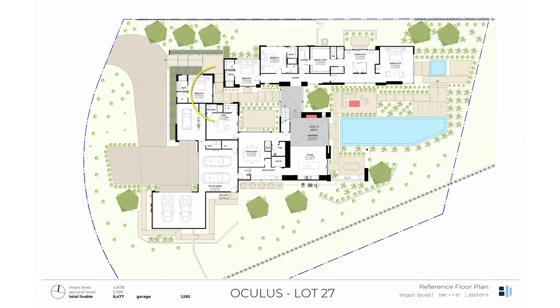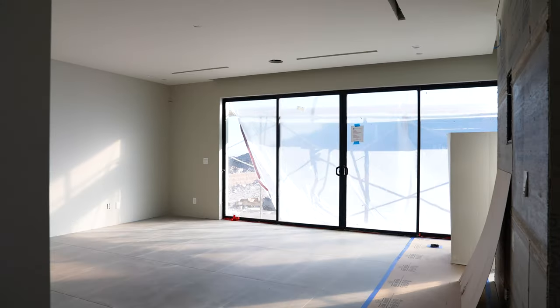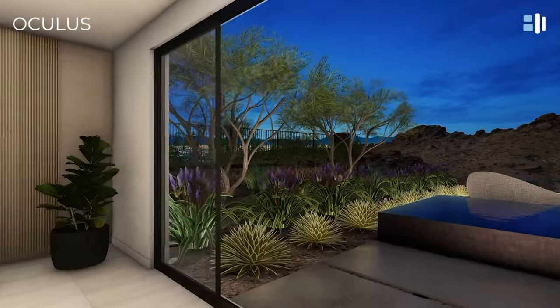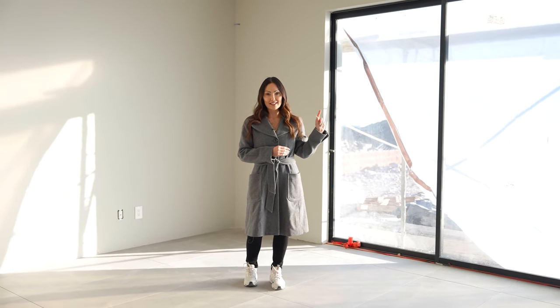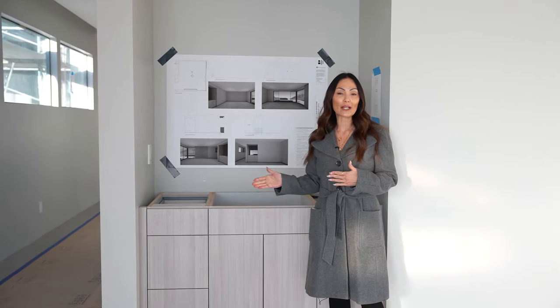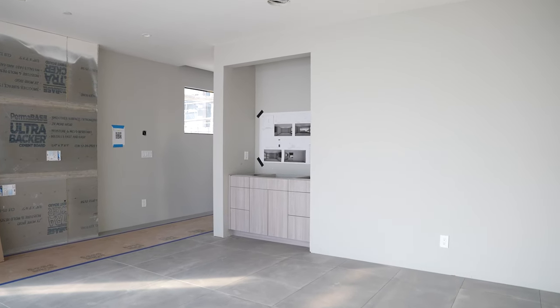We entered here at the front door and we are coming from the kitchen. The primary suite takes up this entire part of the house — we go all the way to the back: primary suite, bath, closet, and then the laundry. All of the secondary bedrooms are beyond it. One of my favorite things about Oculus is the primary bedroom. This bedroom features a huge sliding glass door that opens up to your private 360-degree negative edge spa, and features a window that's almost floor to ceiling where you can see the long linear swimming pool just outside, making this bedroom such an oasis. Blue Heron always completes their primary suites with a nice breakfast bar so you don't even have to leave your bedroom — you can grab your morning cup of coffee and enjoy it on your patio right in your backyard.